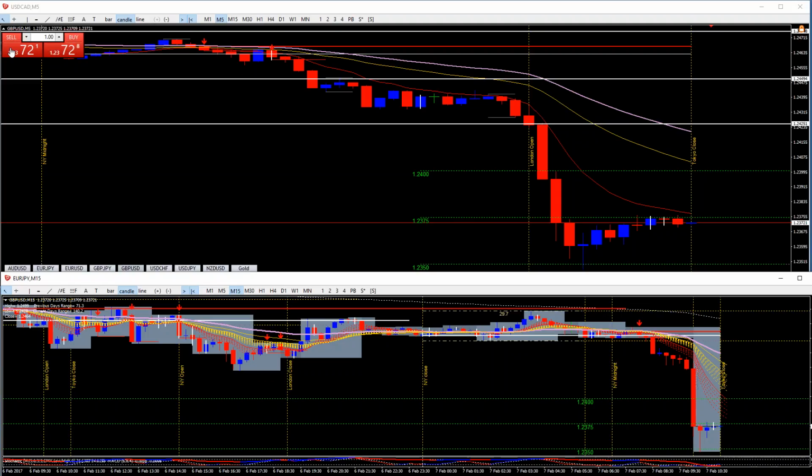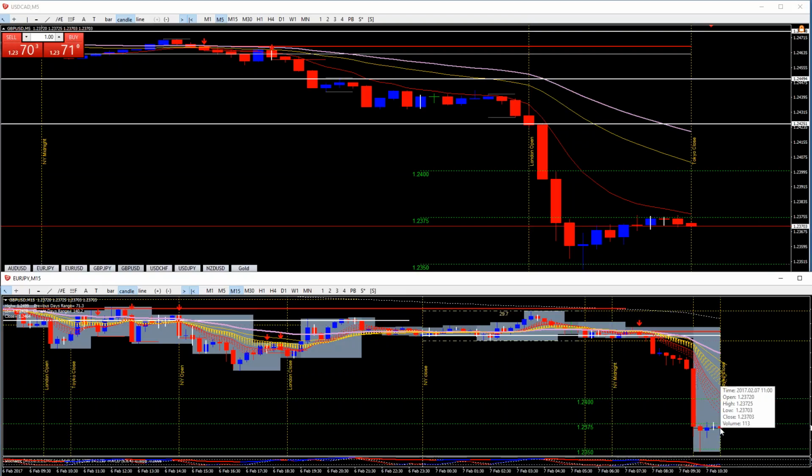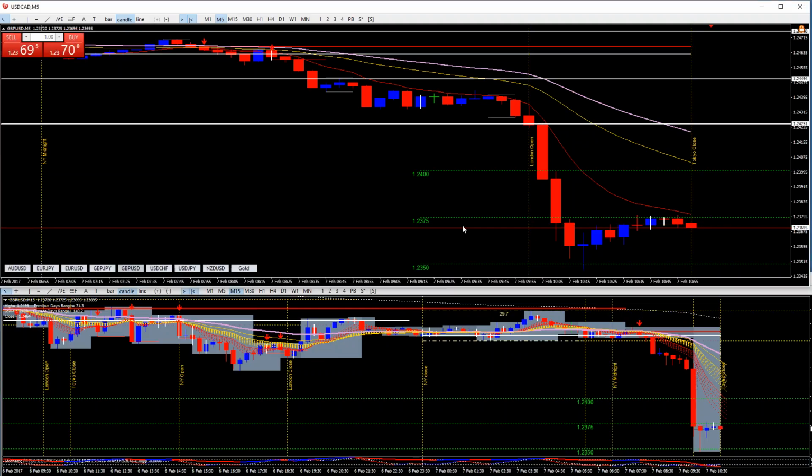Yes. They're all the EMAs, correct. So I have an inside bar here on my 15-minute. Now, the bulls are in control on this inside bar, so there is more of a chance of an upward pull here. I am bouncing off the 75. I'm going to take this trade there.